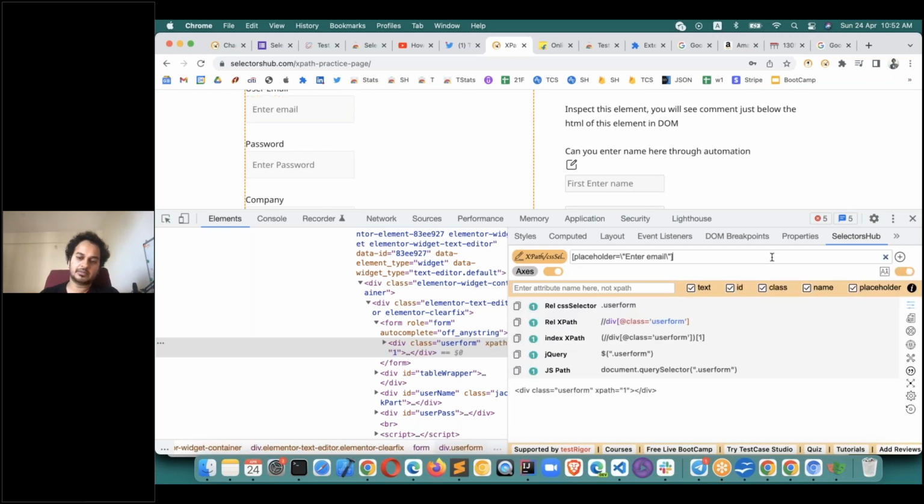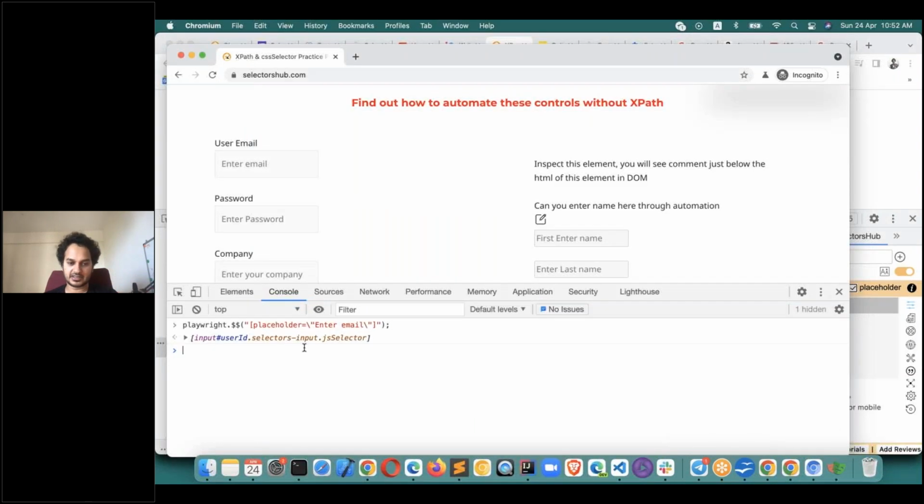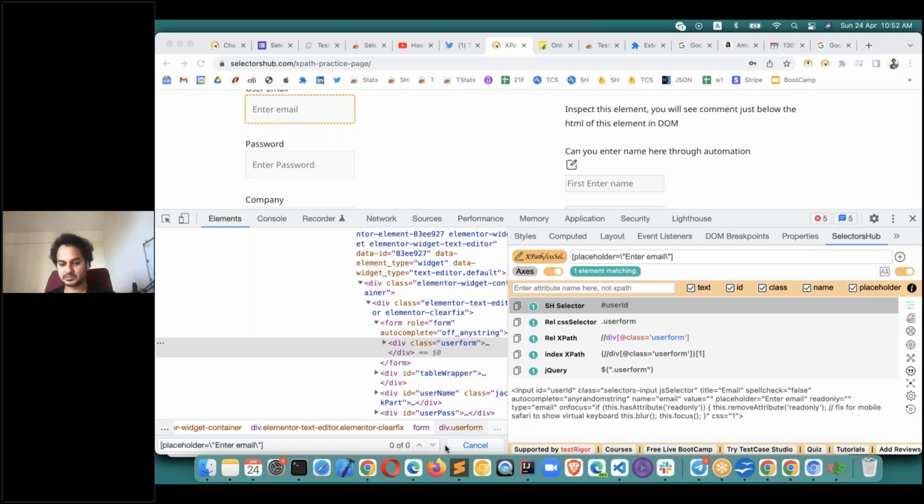This way, it is going to make Playwright users' life so much easier, because Playwright is the future anyway. So now you see, just to verify one Playwright selector, what all we had to do. Can you verify this Playwright selector in DevTools here? No, that's not possible. This will not show anything, match 0 of 0, because DevTools doesn't support that. So here, if you have to verify, you can simply verify in SelectorsHub.